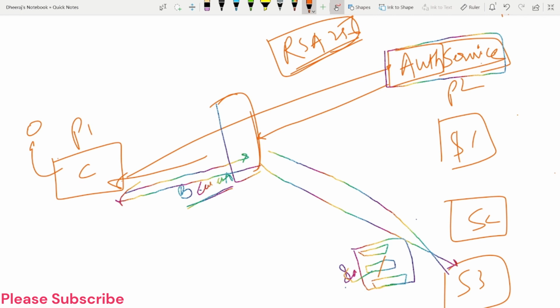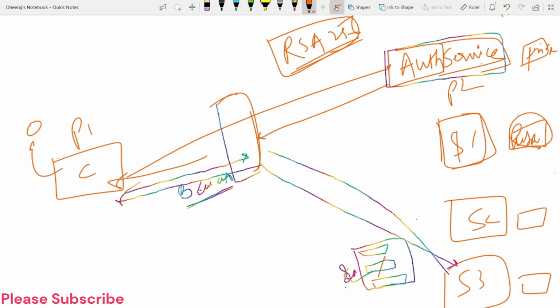Signing the signature is happening on the auth service, so we will keep the private key here. And all of the other servers will hold the public key. As I already told you, there is no very sensitive information in the public key. If it is compromised and the private key is safe, it doesn't matter much. You just have to periodically check whether the public key is compromised, and you can replace it with another. This is not highly sensitive information, so it can be kept in all of the servers.